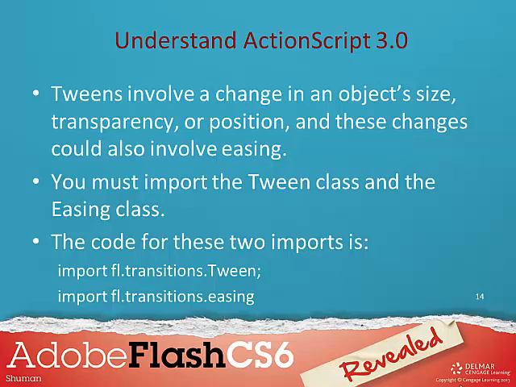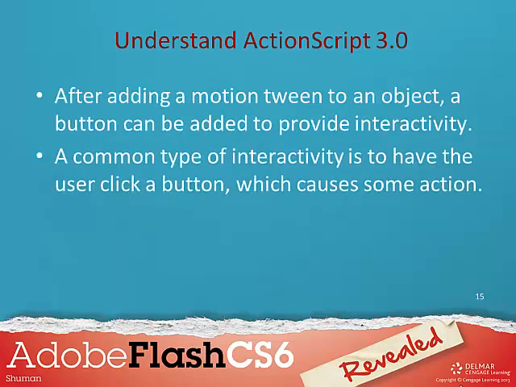Tweens involve a change in an object's size, transparency, or position, and these changes could also involve easing. You must import the tween class and the easing class. The code for the 2 imports is shown there. It shows you how to import the classes to use the code from those classes.